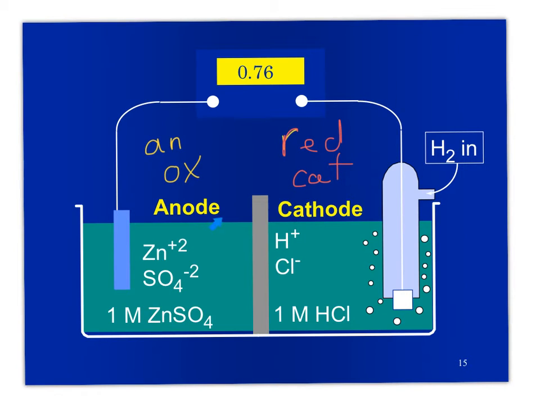So in this example, at the anode, electrons are being lost, and they're going to go up through here, and this is like a voltmeter, and this reaction is 0.76 volts. And the electrons keep going, and they're gained over on this side, and so it's the cathode, and this side is reduced.